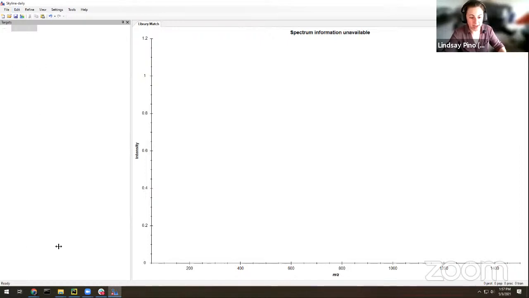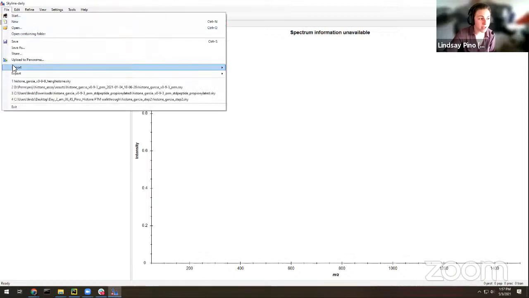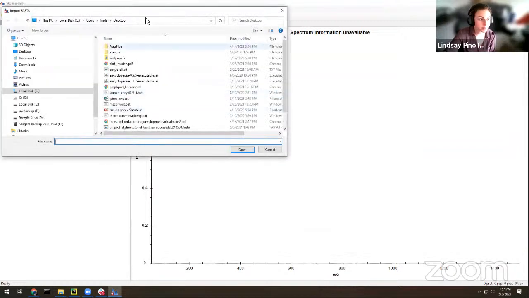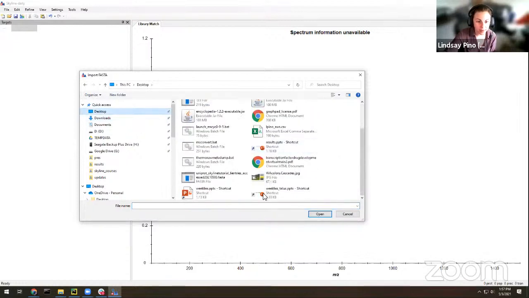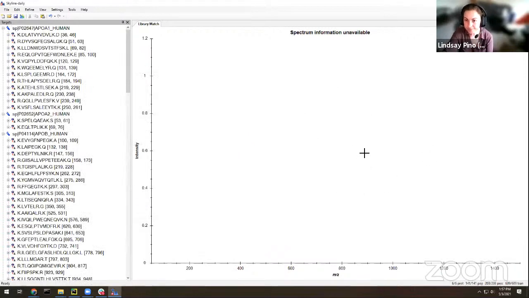So we don't have any targets in here now. We have this spectral library, but we don't have any targets. So we're going to do the same thing we did before. We're going to go File, Import, FASTA. We're going to go back to wherever that FASTA was. For me, I just put it on my desktop. Uniprot, open. So notice again, now the left side target list window has populated, but it's a lot fewer things now. If you look in the bottom right, we still have the 6 proteins, but instead of having 300 something peptides, we only have 141 peptides.